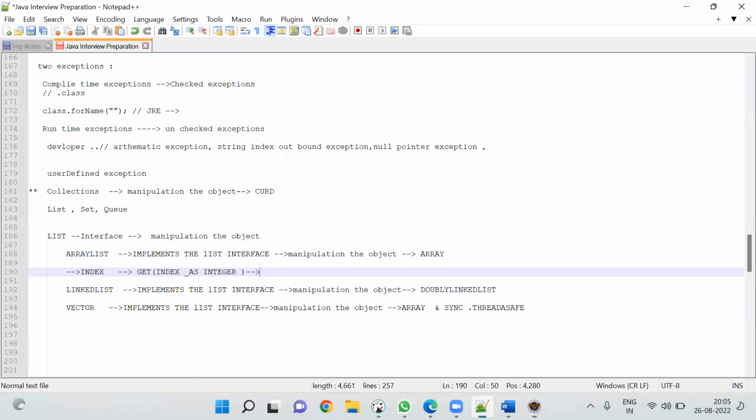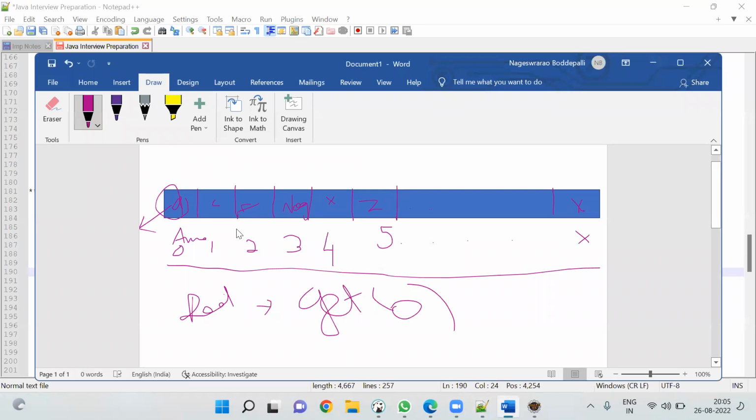What did we discuss about the array list? Array list is index based. And what is the get method looking for? Index. It is very fast because we have a well-organized mechanism in the array list. Each element is stored with respect to indexes. That is why, when you want to do frequent fetching operations, we recommend the array list.